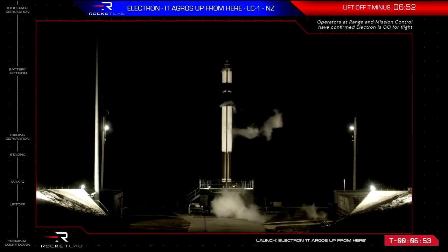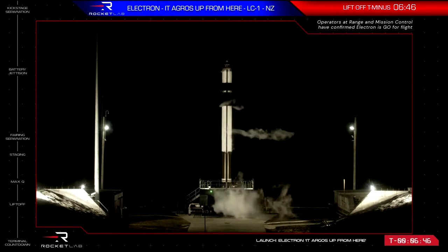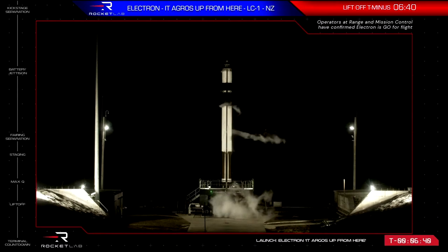With the development and production of launch capabilities on Virginia soil, we've got plenty of roles to fill. From developing our new large launch vehicle Neutron to building satellites and their components for constellations and interplanetary missions, there's something for people from all areas of expertise. Over the last year, Rocket Lab has expanded to even more locations across the United States, which means more opportunities to join Rocket Lab no matter where you call home.